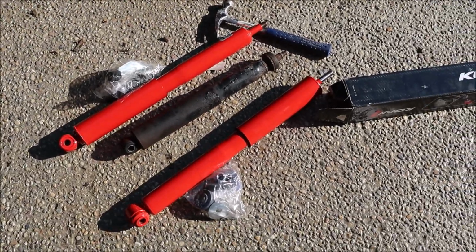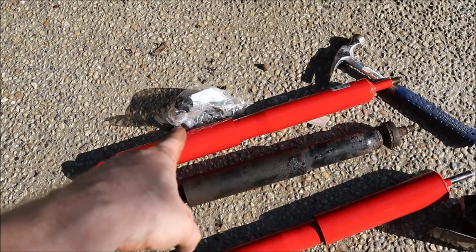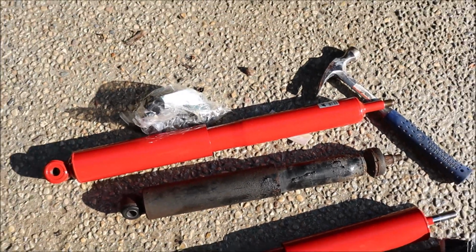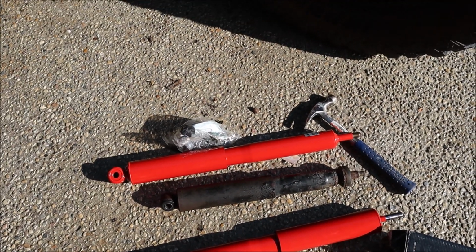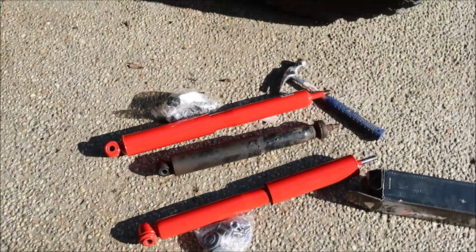All right, so here are the shocks. I got Koni shocks, they're adjustable. These ones are for the rear. That's for the front. You can see the front old shock next to it. Pretty ridiculous. All right, so they're adjustable, but I think they're calibrated at the appropriate setting right out of the box. So I'm not gonna mess with that. If there's an issue with it, I can play with them later. Anything's better than what I had on there.